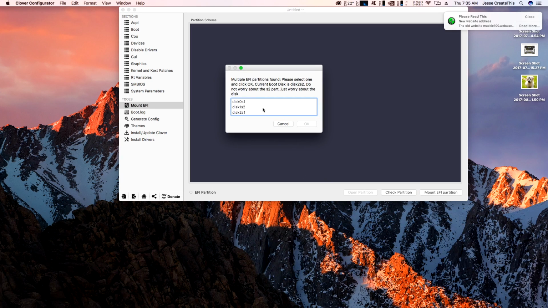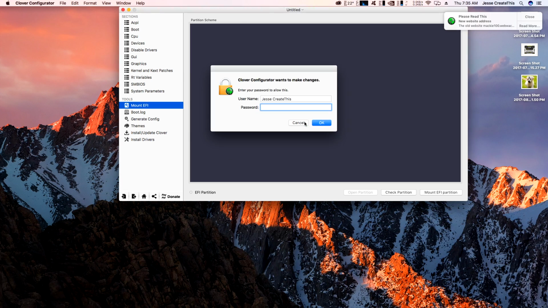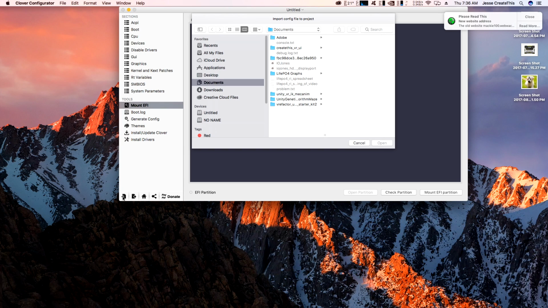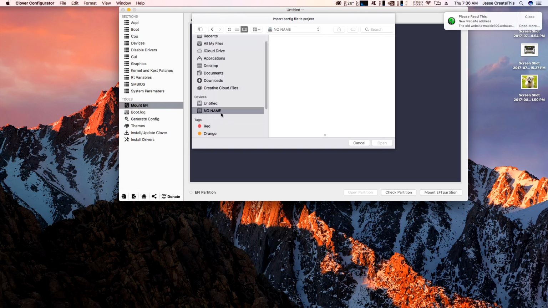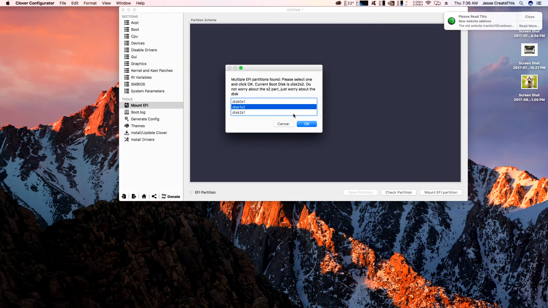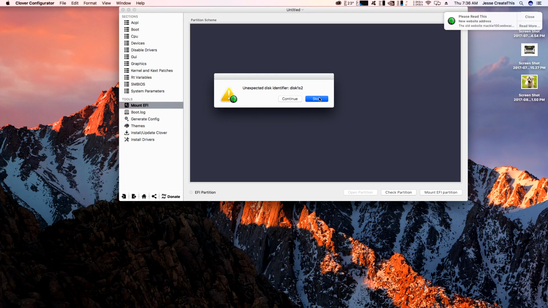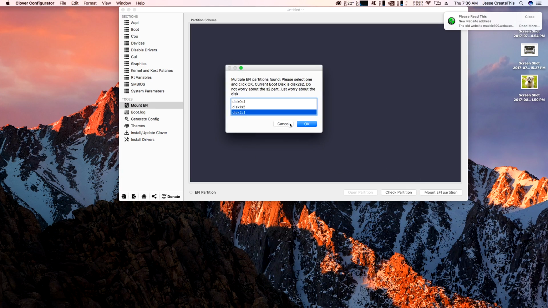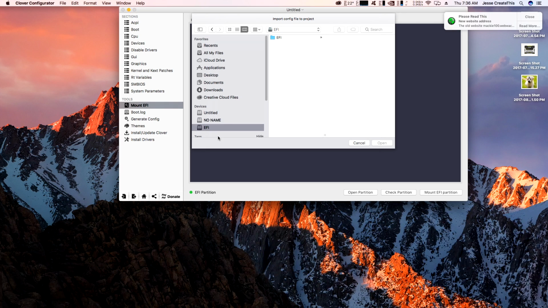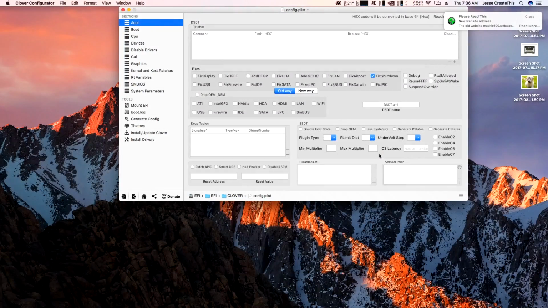And then this is a frustrating process of guesswork. I'm not sure which one it's on, so we're gonna try them all until we get one that works. So that looks like it worked, but let's try the Import button and see if we can find it. I don't see an EFI partition here, so that was probably not the correct partition. That was probably the Ubuntu partition. So we'll try the next one. Unexpected disk, and the last one, third time's the charm. And we'll try the import button here. There we go, there's our EFI partition. Clover, and load up the config list. Okay, so now we have our old Clover configuration loaded.